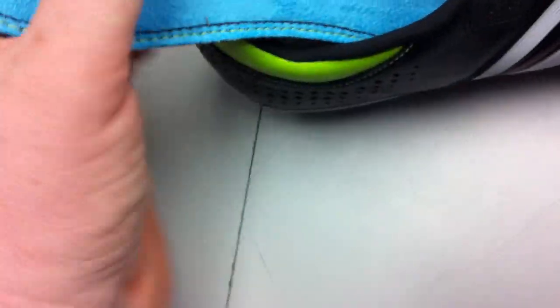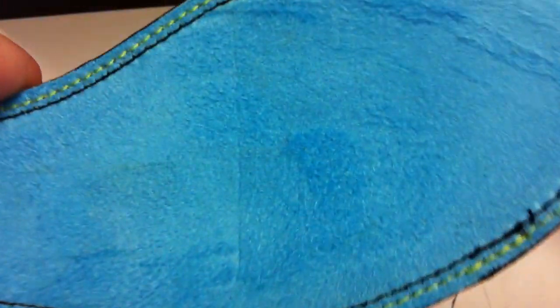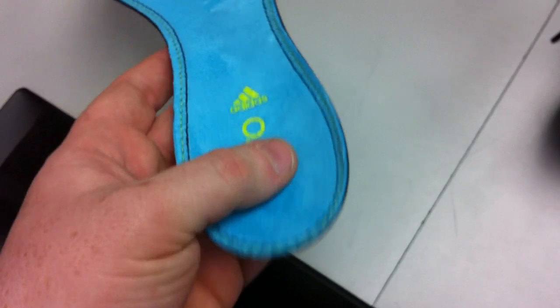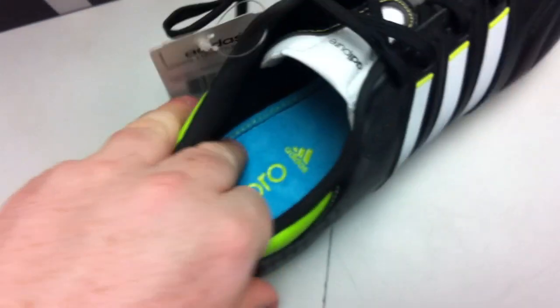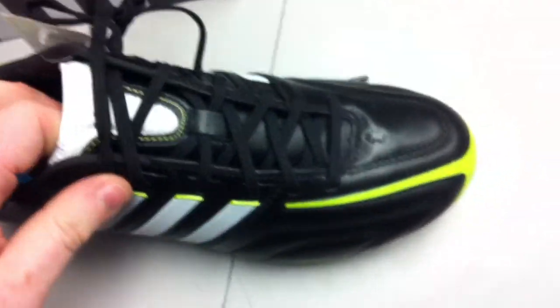The sock liner is definitely different — no more ridge through the heel, which is obviously a bonus. But the material is kind of good news, bad news, to be honest. It's like a suede material on the surface of the sock liner. No pour-on inserts or anything like that, just a straight sock liner. It's definitely a different texture than the last ones. It's slippery a little bit, so we're worried that once you start sweating in it, you're gonna find that it slides around — but that remains to be seen. We'll check that out in the video tonight. Other than that, it is really comfortable — soft, with a nice feel to it. And it is a little tackier, so it sticks to your sock when you're not sweating.